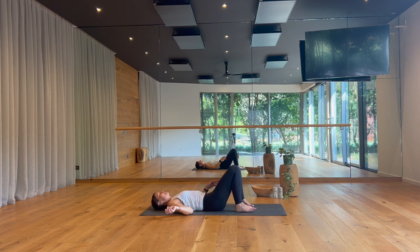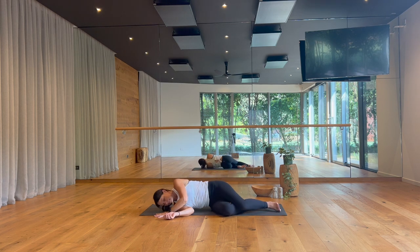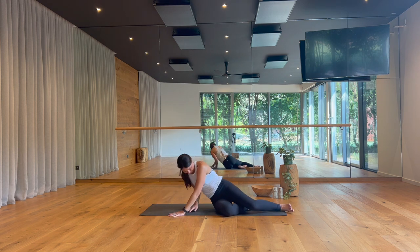And then as you're ready, roll out to your right side. And press your way back up to sit.